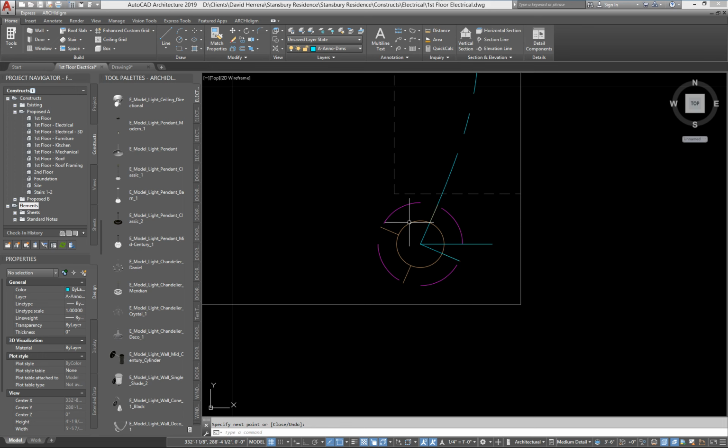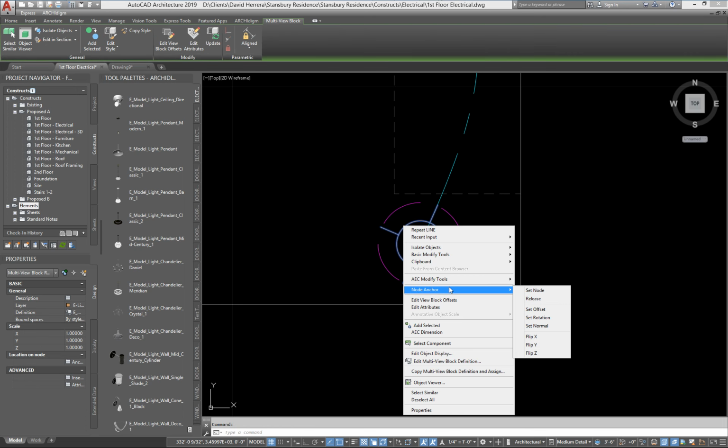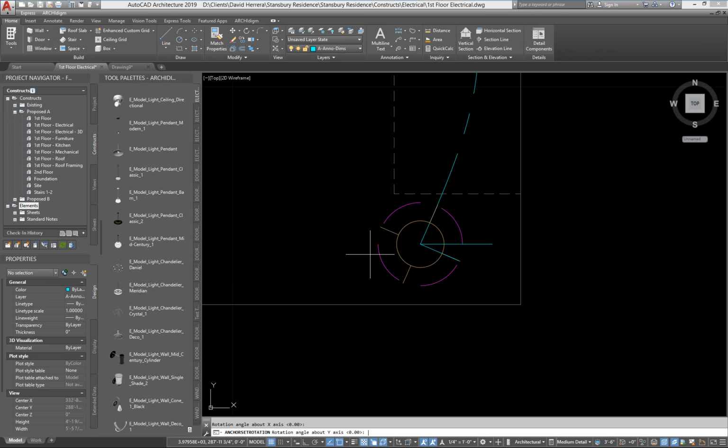Okay, and so now I'm going to pick that symbol again. I'm going to go to set rotation. No X, no Y, I want Z. So down on Z I'm going to type in apostrophe cal. So this is a transparent command, and cal is the geometric calculator. Then I'm going to type in angle, and then, let's see, int, end parentheses. And I'm going to snap here, yes, and snap here, yes, and snap there, and that fixes the symbol.